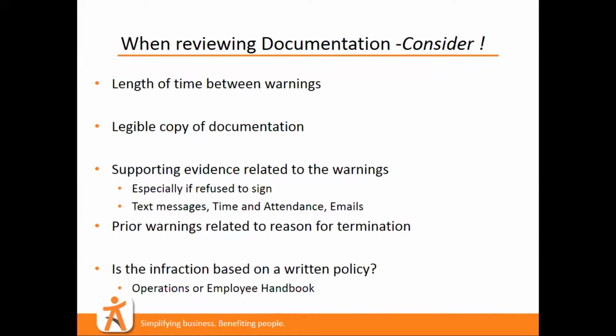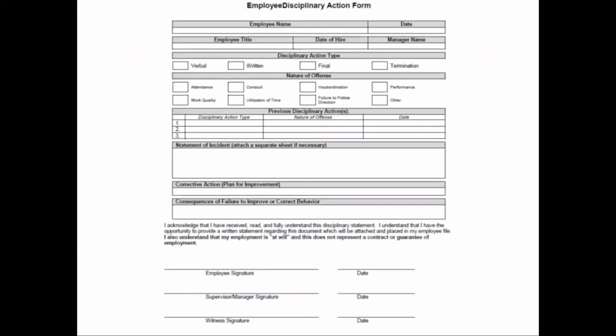Are there prior warnings? And if there are prior warnings, do they relate to the reason for termination? And is this infraction based on a written policy? Is it a policy in the employee handbook, or maybe it's in your operations manual? If it's in writing and the person acknowledged it, we are in much better shape than if it is not in writing, because the individual's in a position where they can say, I didn't know, I didn't realize.